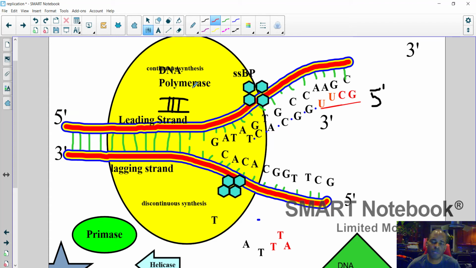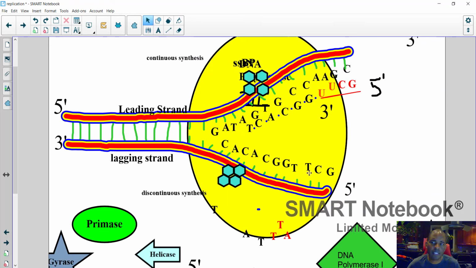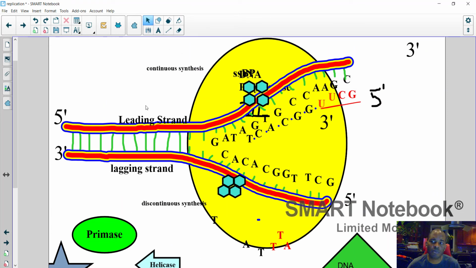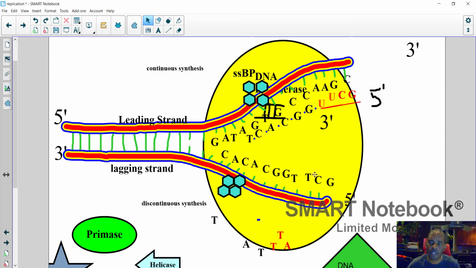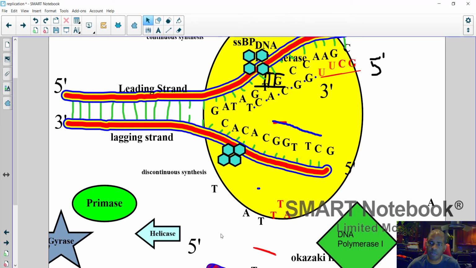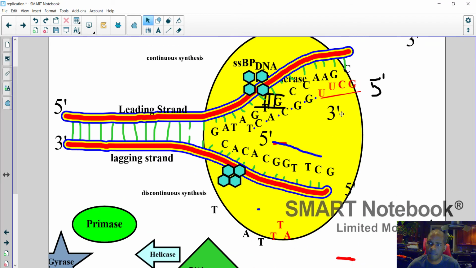So here's where the problem arises. The DNA polymerase moves in one direction, but the bottom strand is anti-parallel to the top strand. The top strand runs from 5' to 3' from left to right. That means the original bottom strand runs 5' to 3' from right to left. It means that any new DNA created on here, which I'll use blue to represent, has to be created in this direction, right? Because the 5' end will be over here, anti-parallel. And the 3' end will be over here.